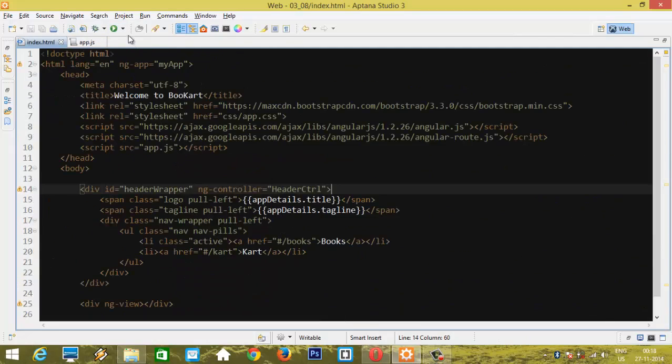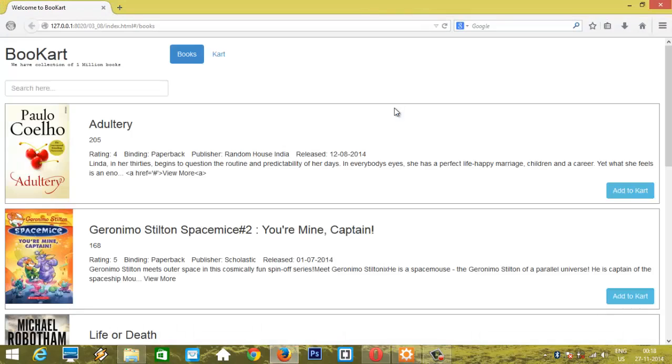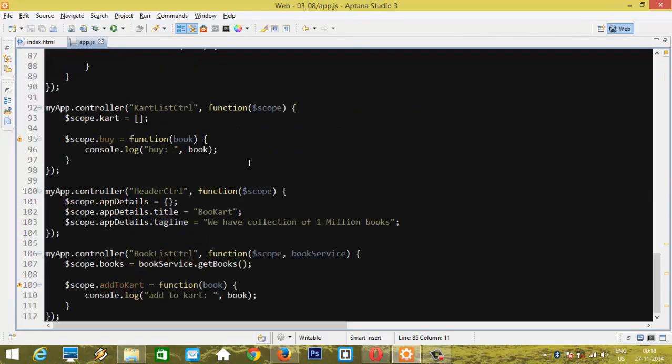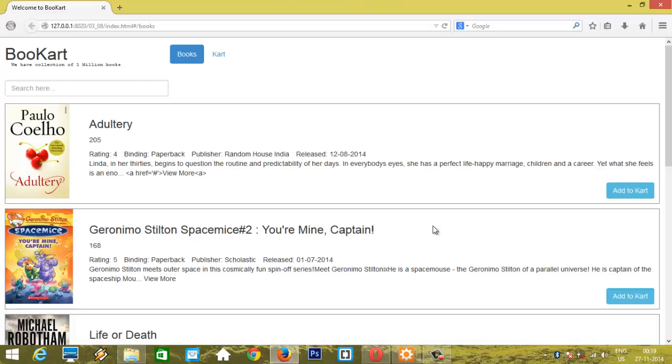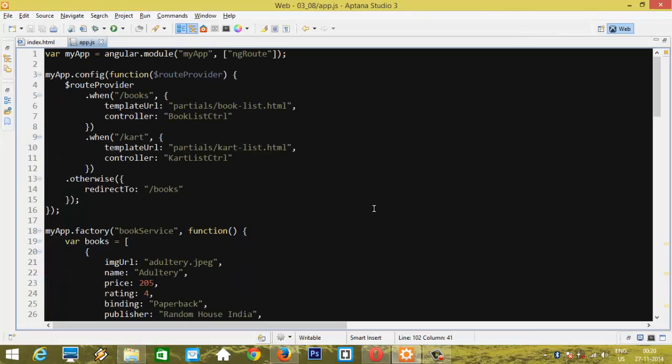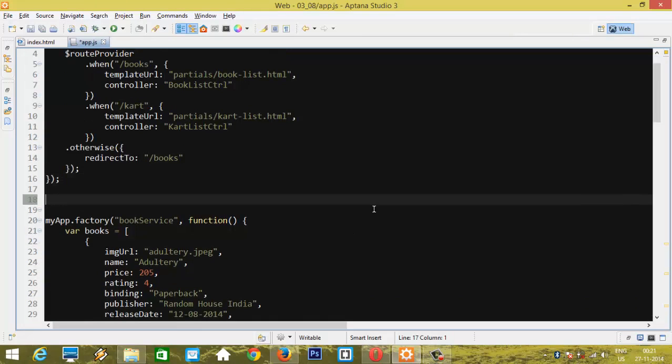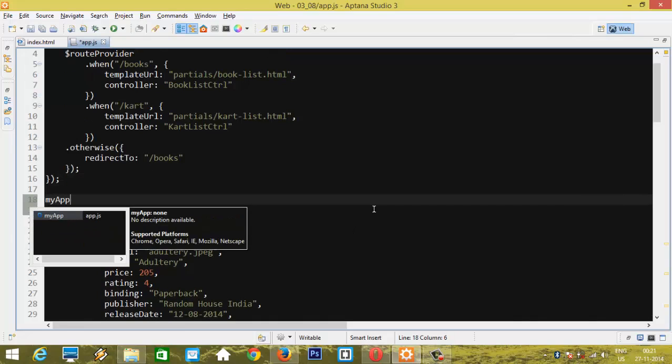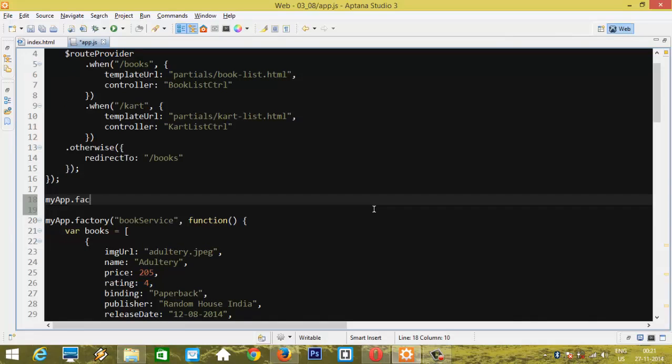Now let's run the application. Here it is. Our application is running fine and we are getting the list of books rendered. But this time the data is provided to us by our service, book service. Nice. Let's move forward and create our second dependency, cart service. Open the app.js file and write myapp.factory.